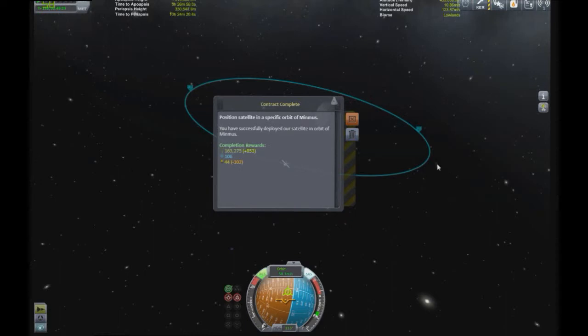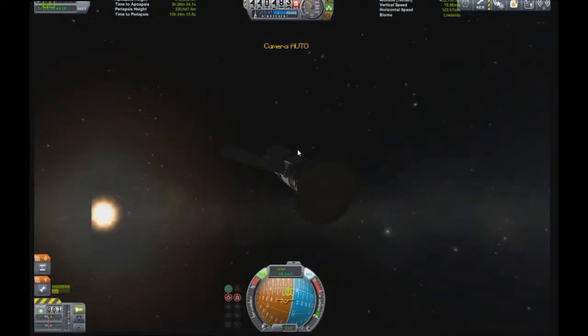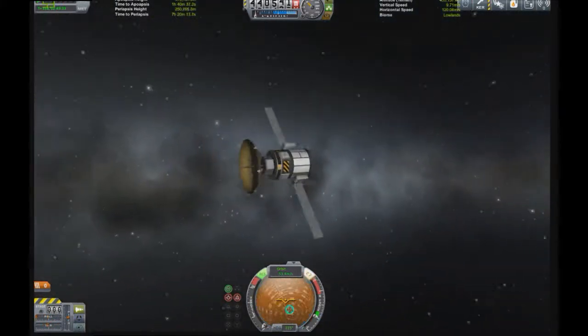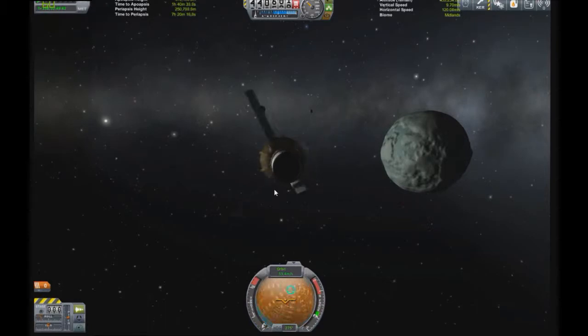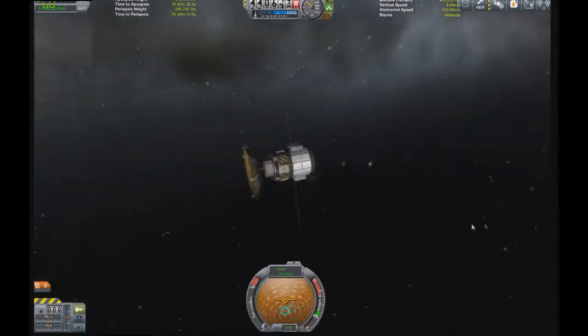So yeah, you can see that we made quite the amount there. And actually we got a lot of science too, so we might be able to unlock a node. Maybe later, but yeah, we just test out the G-forces of the satellite just for fun. That's probably going to be the end for this mission, and we'll move on to the next one.